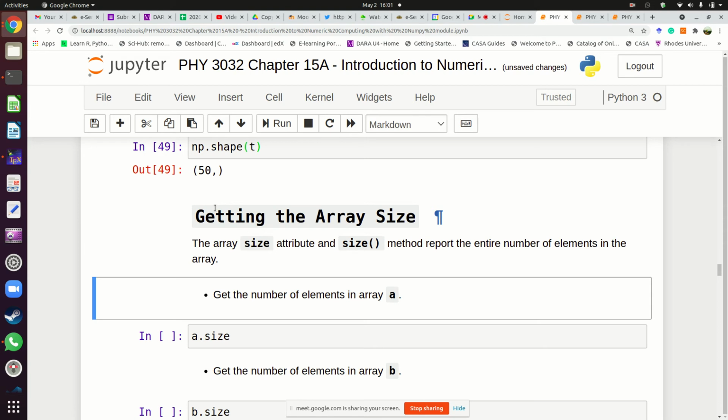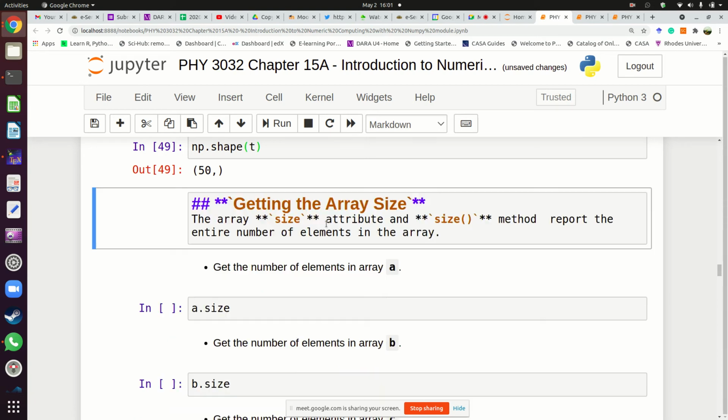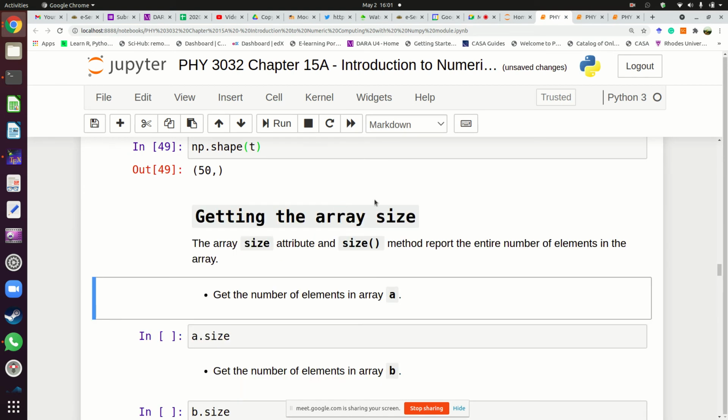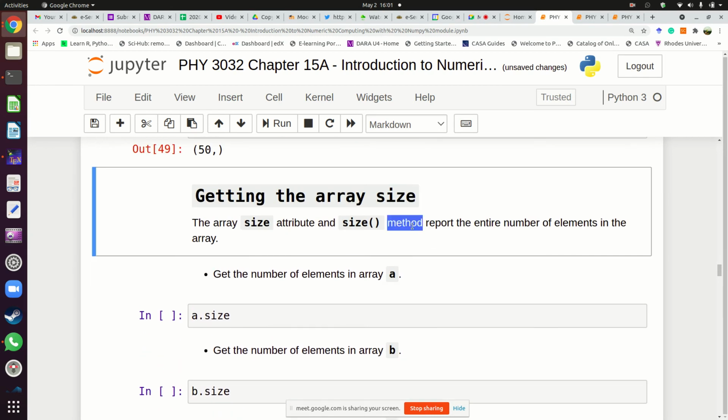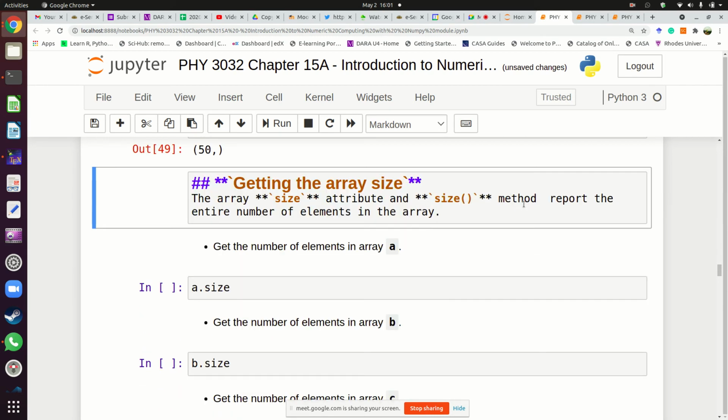So if you're interested in finding out how many items are in an array, then you use an attribute called size, but there's also a function called size.